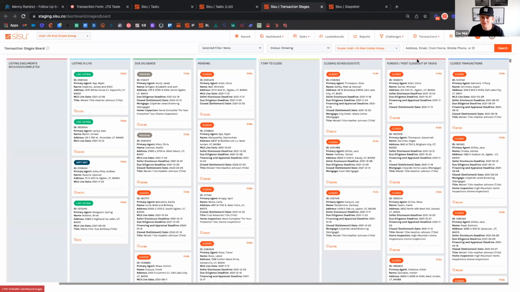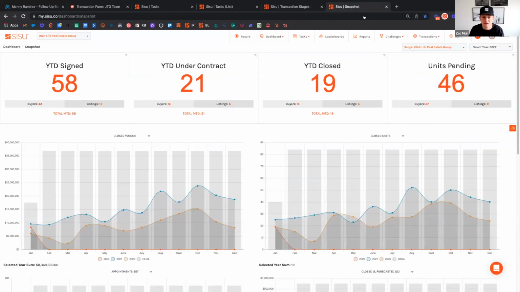And ultimately, Ricardo, the biggest thing about this is that by running your transactions through this system, you're getting that reporting that you were previously putting all of those hours into a Google Sheet for, and it's just here in the system by nature of you using Sisu with FollowUp Boss, right? So look at how powerful this reporting can be. I'm going to pull up just a team dashboard here.